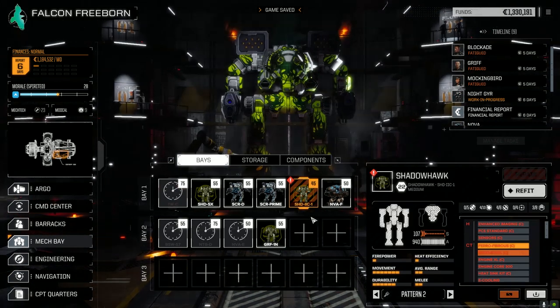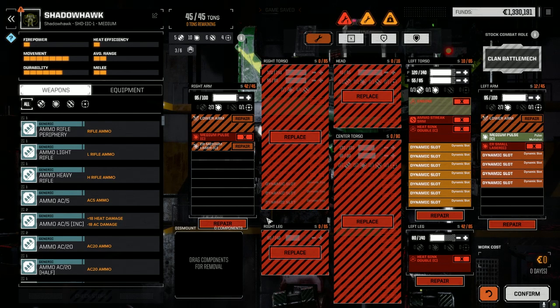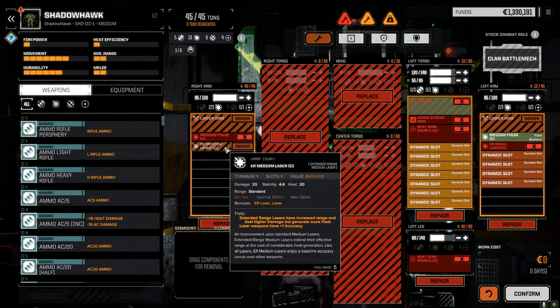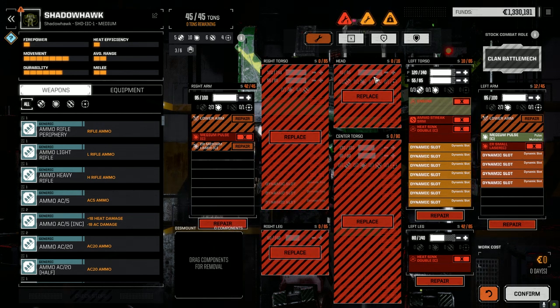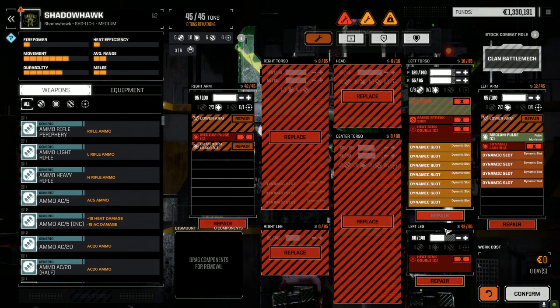I may just want to trash it. Doesn't look like it's got much. It's 45 tons. I mean, I guess it is a possibility for the third Lance. But there really isn't anything on here we want to keep. It's got three. Well, the hard points aren't that bad at all.